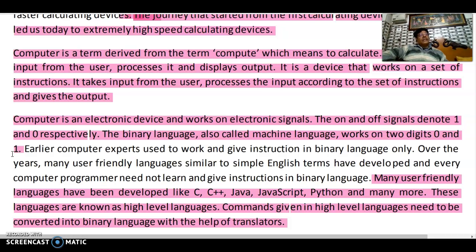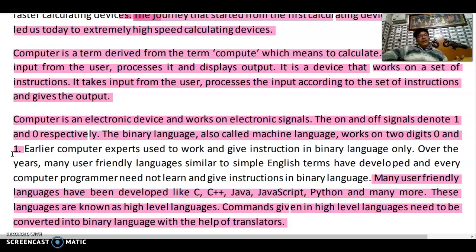See, if you consider the English language, it takes A to Z, 26 alphabets. If you talk about the binary language, there are 0 and 1, so two digits, and the whole world can be represented by these two digits, but that is very difficult for us. So what we do is use a high level language. High level language means an English-like language, not the English language, where we give the input in terms of English-like language, like C++, Python, all these are high level languages.